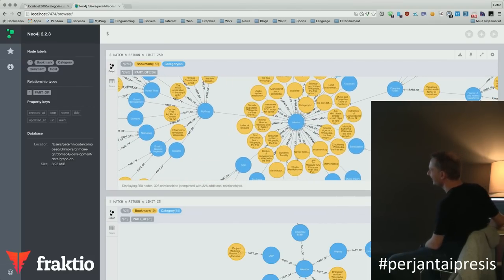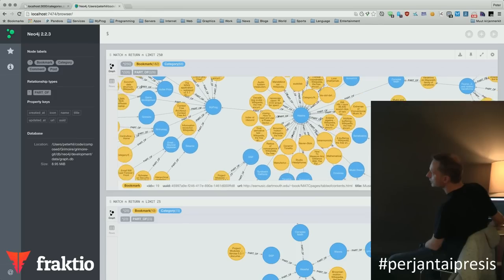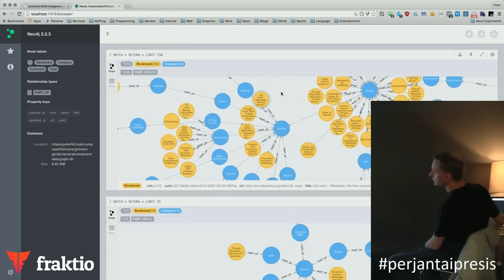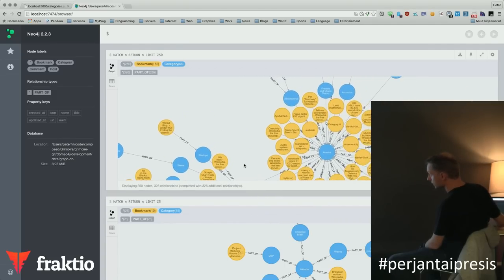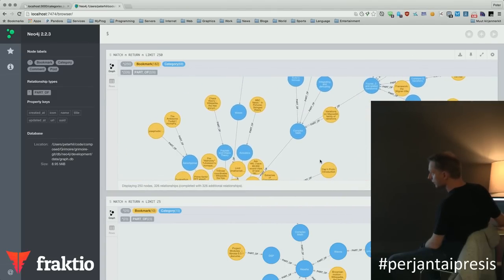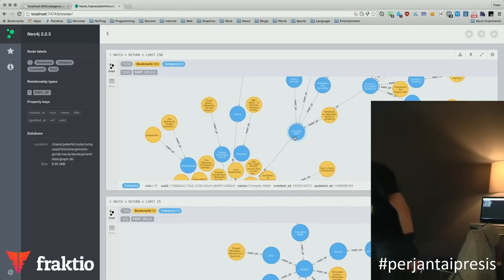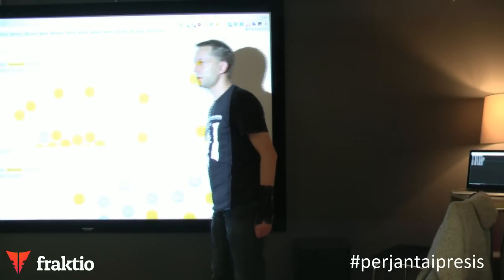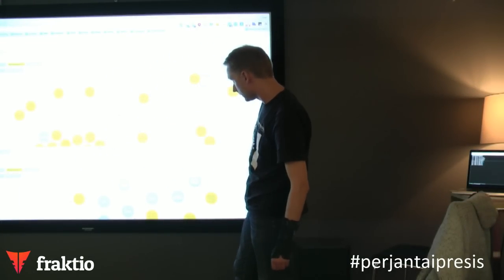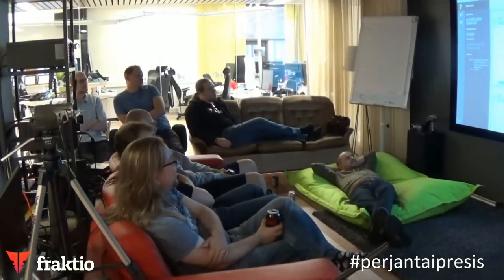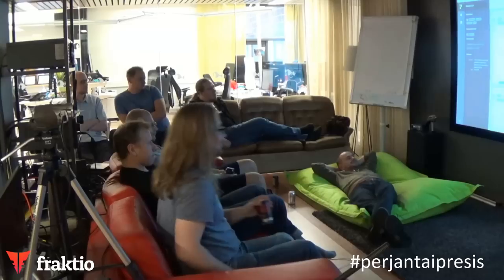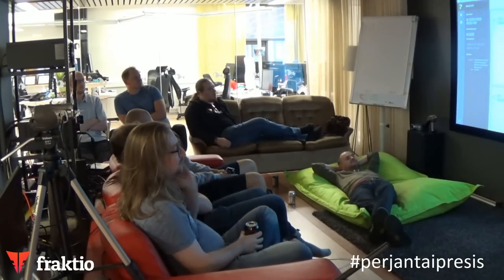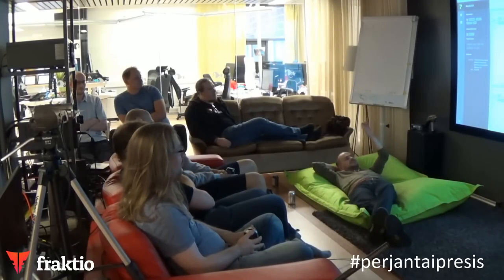But okay, these yellow ones are bookmarks. And this is actually a really cool thing about Neo4j, that it has this visualization of the database. So these are database objects and these have properties. Here's the name and the ID. I think it's like a killer feature. This is just so pretty. When you are showing it to someone, it's so impressive that you can say, here's your database.